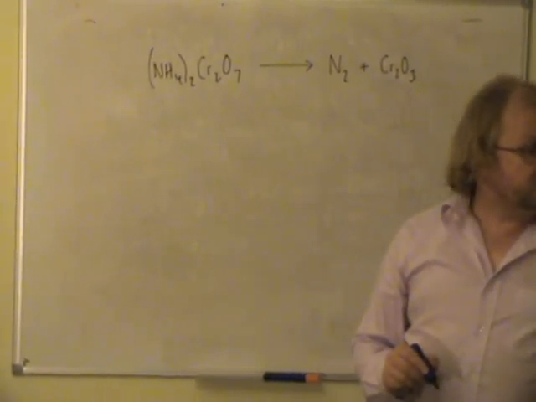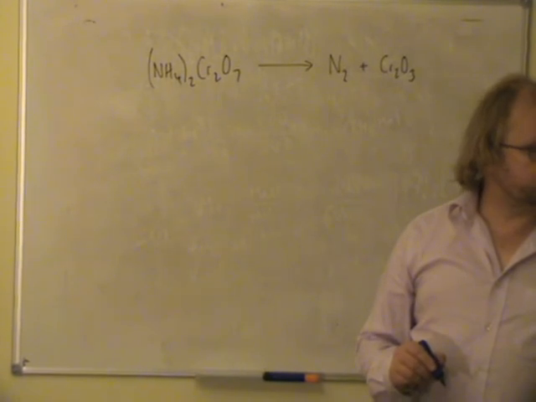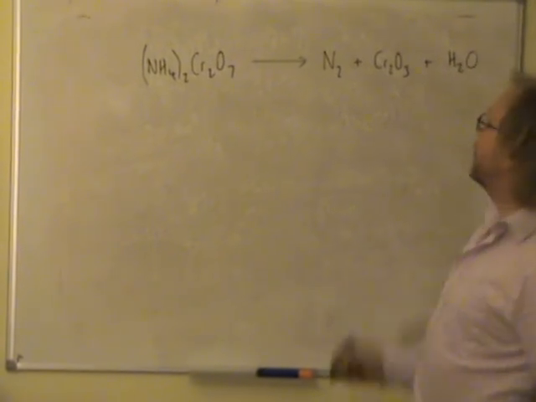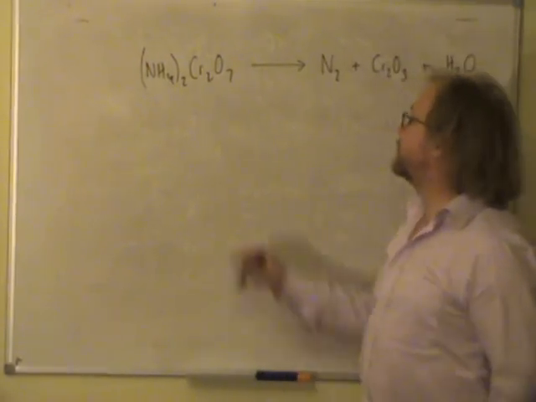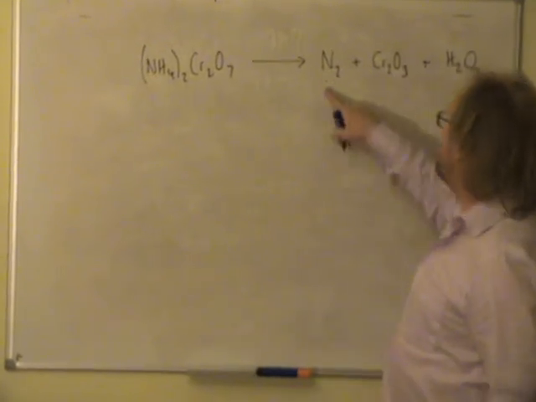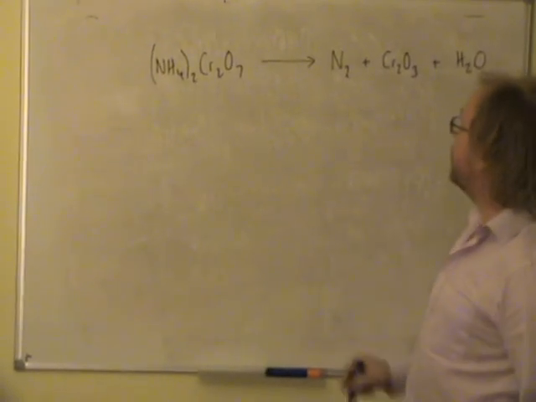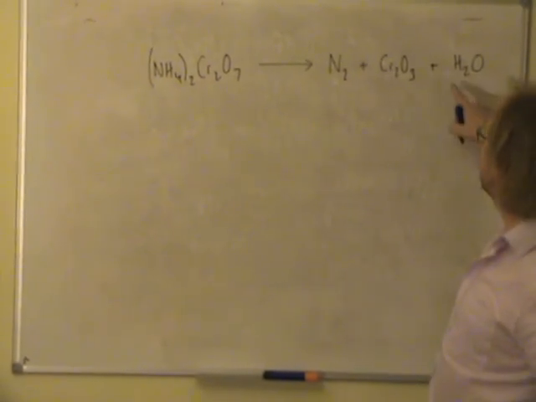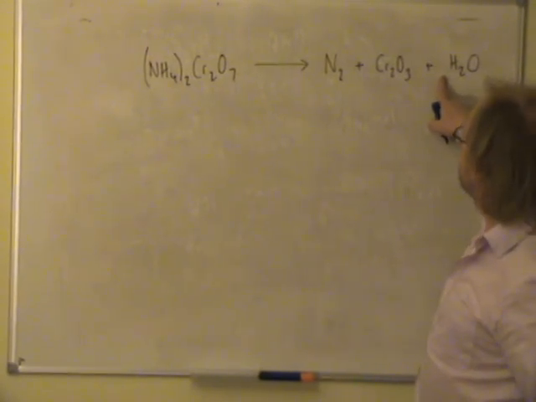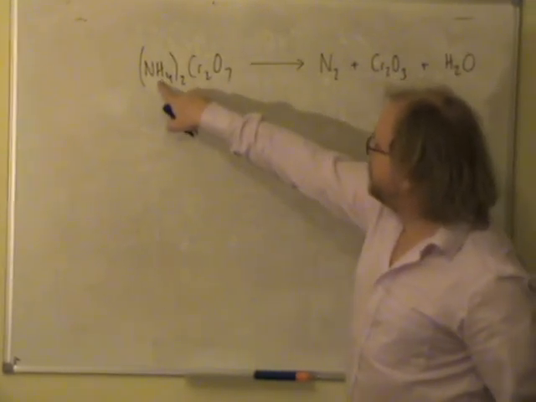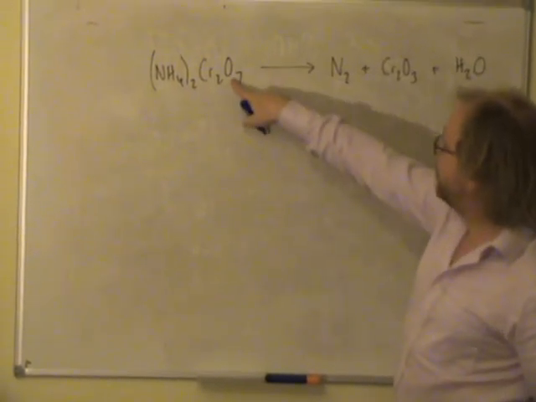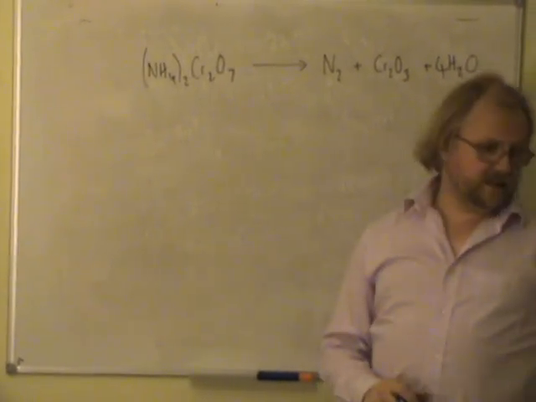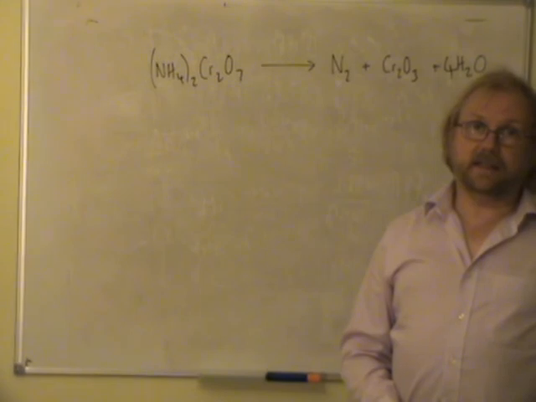and it tells us, does it tell us anything else? Yes, it tells us that we get water as the other product. Okay, so then we've just got to set about balancing that. So we've got 2 nitrogens, which means just 1 N2, so that's okay. We've got 2 chromiums, which gives us just 1 Cr2O3. So the question is, how many waters? Well, if we add up what we've got left, we've got those 8 hydrogens, and we've got 4 out of those 7 oxygens left. So it's 4 H2O is the answer. And that's the end of the question.